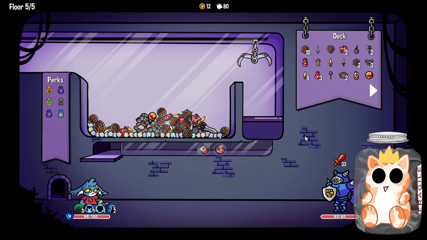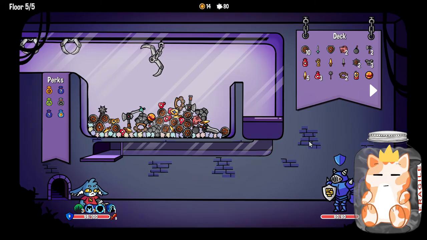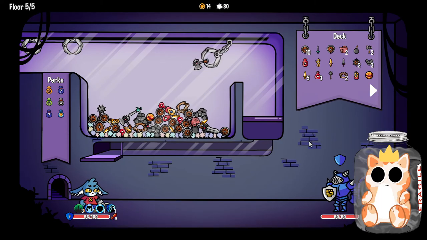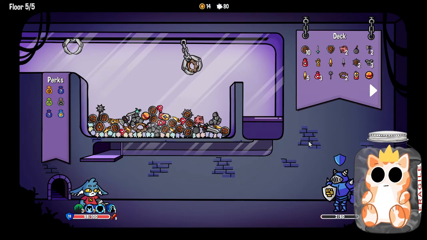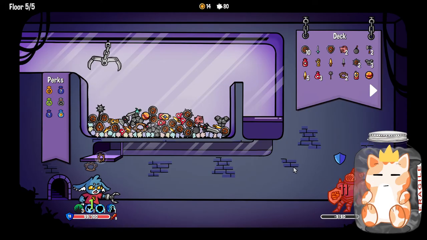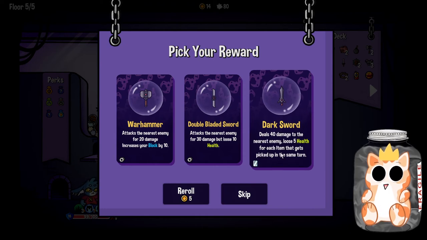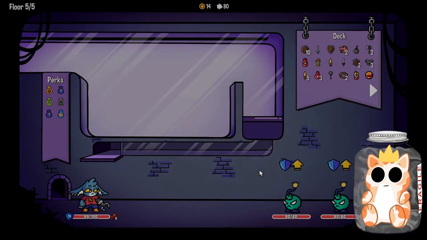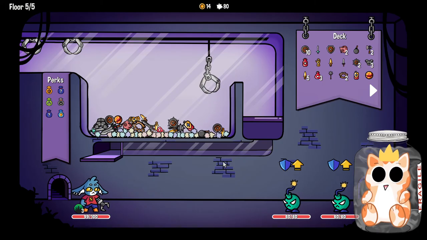Oh, that energy drink. No, actually, the energy drink is fine because I have dodge. Throw a little 40 damage in there. Let's get some more dodge. Oh, we don't need it. He's gonna die. He only has 2 health left. Deals 40 damage to the nearest enemy. Lose 5 health for each item that gets picked up at the same turn. Sure. I totally messed up that one.